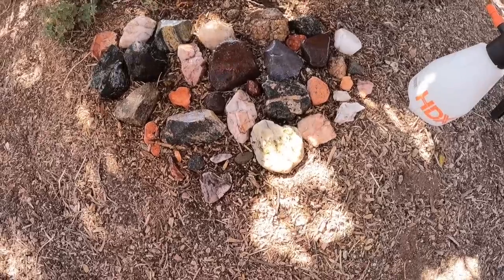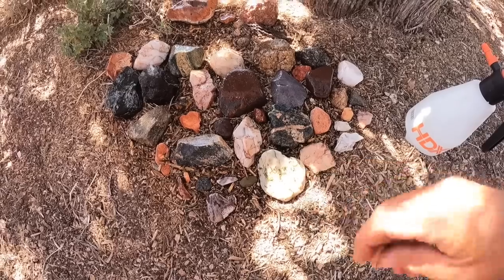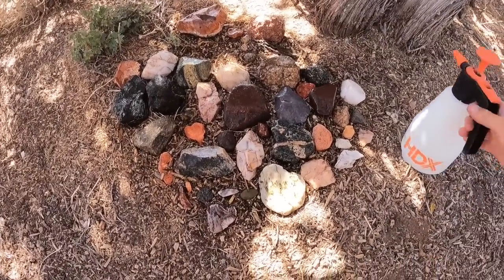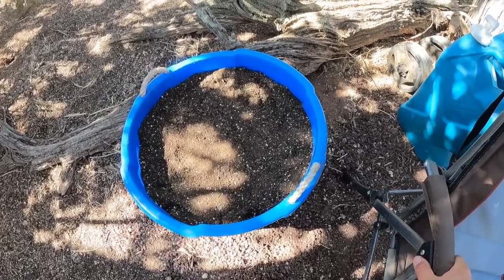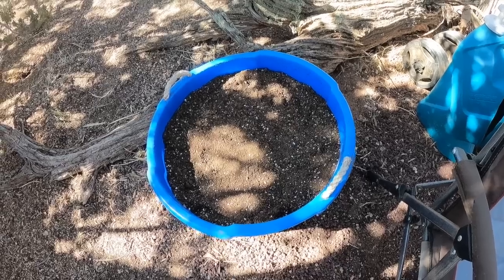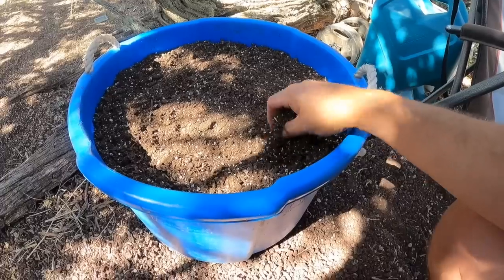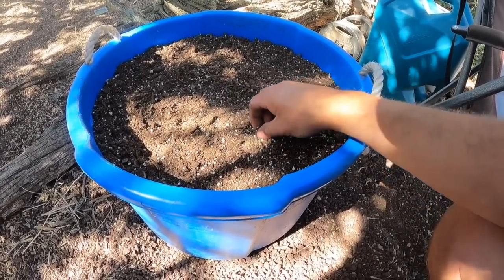I was carrying around some of these in my van for a couple of years, which is kind of ridiculous, to carry around a rock collection in a van. But this is where those little seedlings will eventually end up, in this Rubbermaid container that I got for $2. Yeah, so I'm going to have a nice little garden here for about $10. And, you know, a little bit of work, some love, but I enjoy that part.